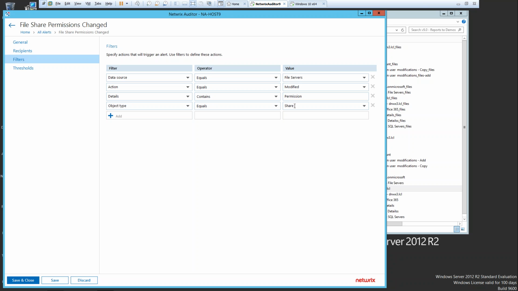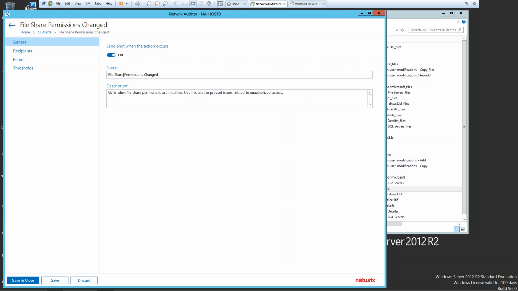So if you want this filter to be more reflective of any file permission changes across the board, you can either come in here and start dialing them in one at a time by saying file, folder, and or share, putting them individually, or you can do like I do and basically remove that. Now at that point, it's going to look for any permission changes on any file, folder, and or share. Okay, so that's my tip insofar as that's concerned. And then you can easily come in here and say this is not just file share, but file system permission changes. Okay, and then that will become much more useful from that point of view.